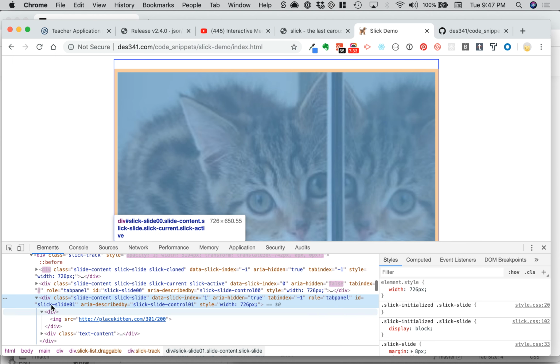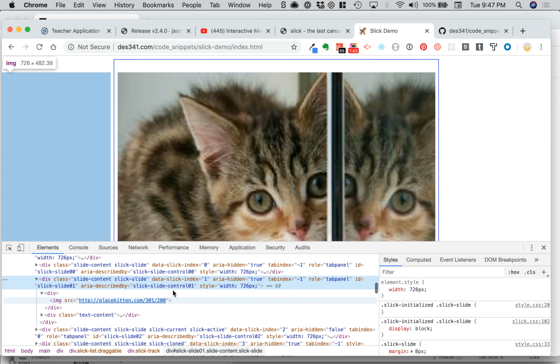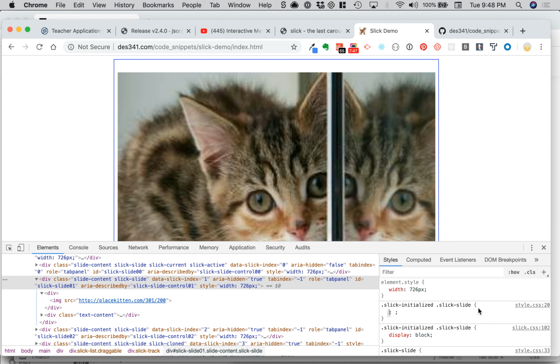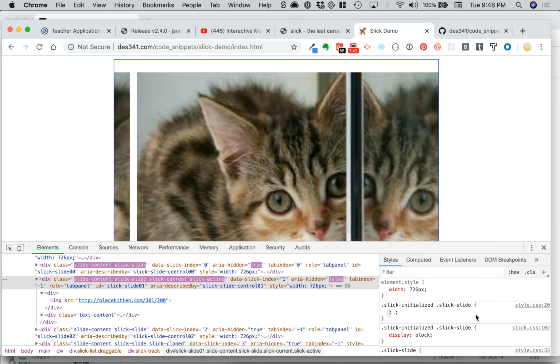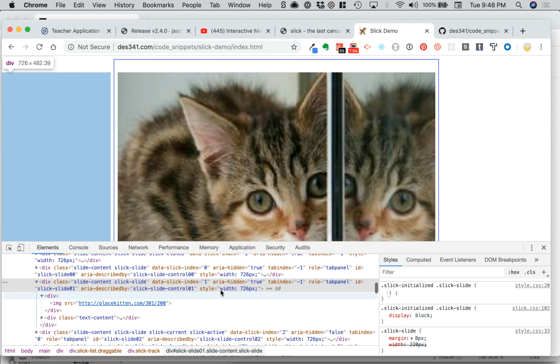This thing moves around so much that it's kind of hard to find. Slick slide, div. Slick initialized. Oh yeah, so somehow I found this. I sort of dug around for a while.